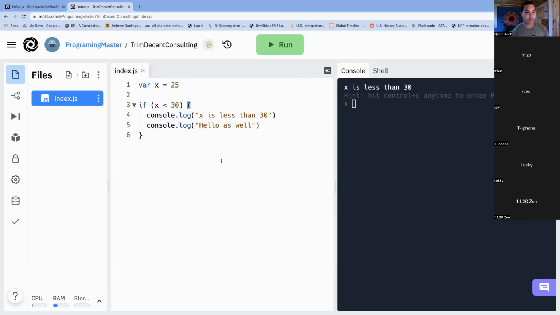And the last important thing is the idea of the left and right parentheses and left and right curly braces. We always use the left one to signal the beginning of whatever chunk of code we're writing, and the right one to signal the end. We would never just have a single left curly brace or a single right one. In fact, that's the cause of most errors. You forgot to make the right curly brace, and then Repl will error out.